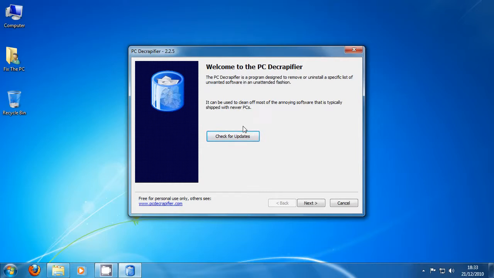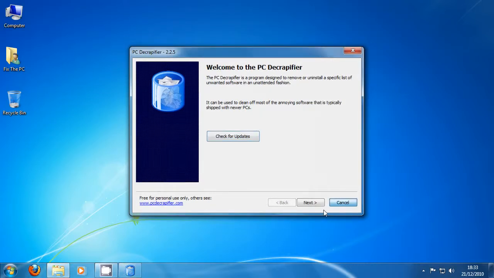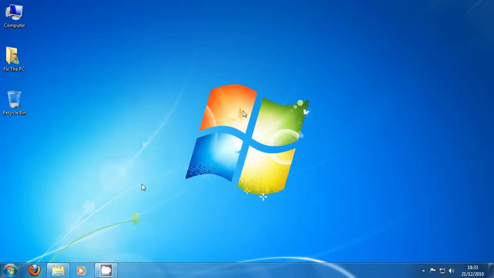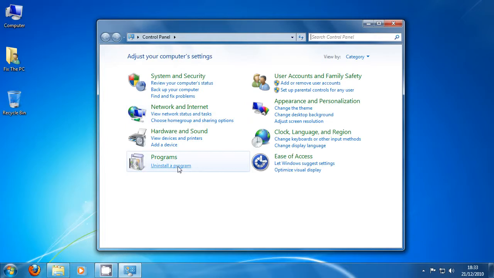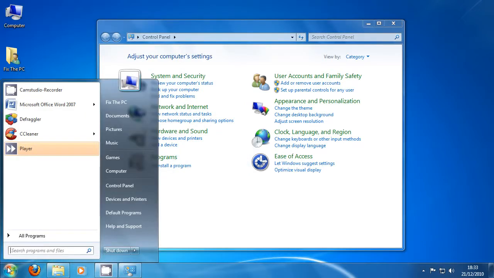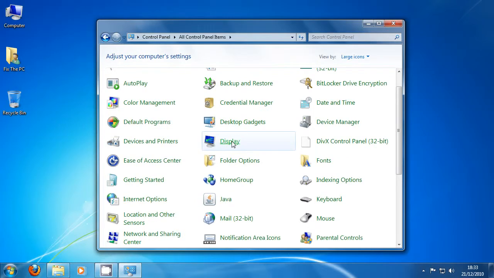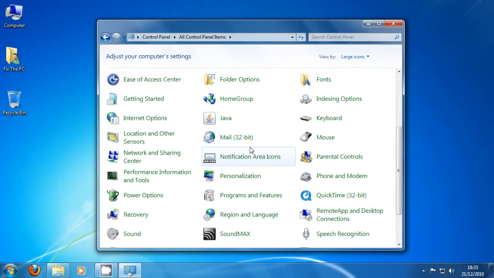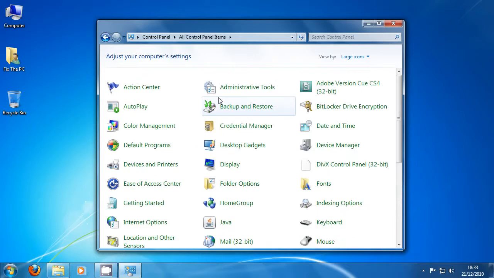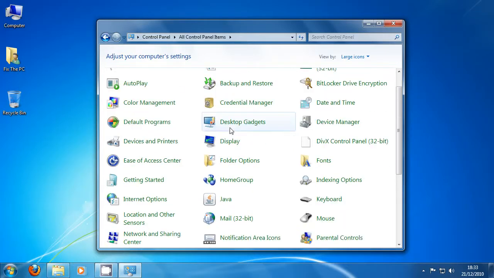So, the second way to do this is by using Windows' built-in Add or Remove Programs, which you can find in the Control Panel: uninstall a program, or if you see it as this, Programs and Features, or if you're on Windows XP then it will be under Add or Remove Programs.